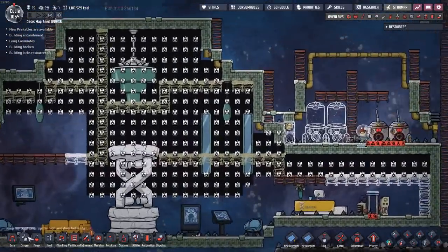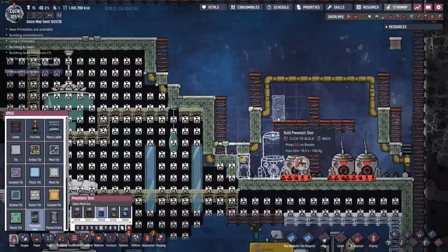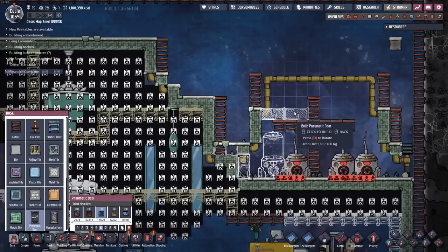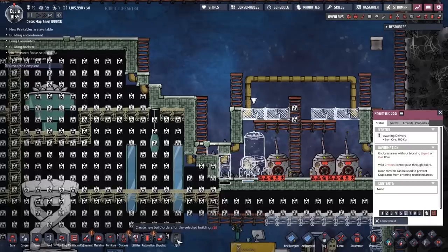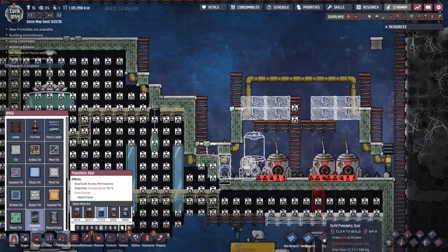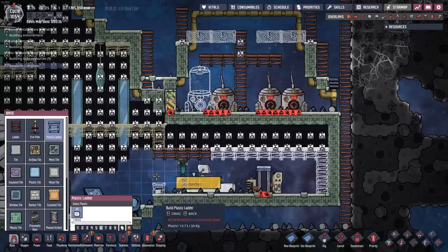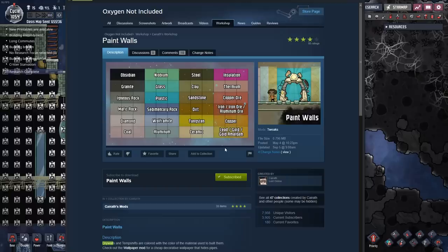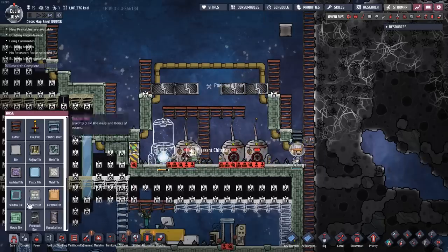Jet suit docks — perfect. What I want to do on top of that is use some pneumatic doors right up top here — that's what you go through to get out into the space environment. It fits perfectly. Maybe I'll bump that up just one more. I had this image in my brain of what I wanted to create here, so I'm just trying to make that real. I'll have some plastic ladders right there.